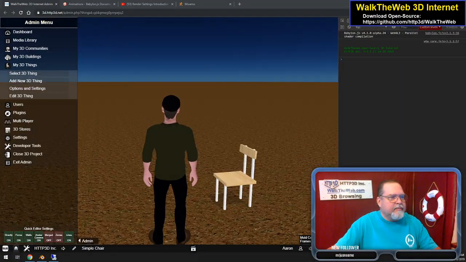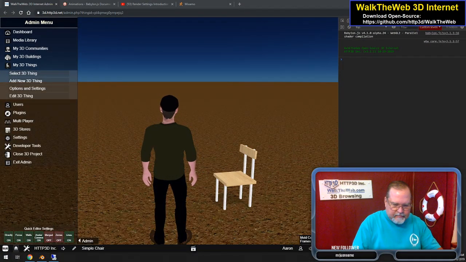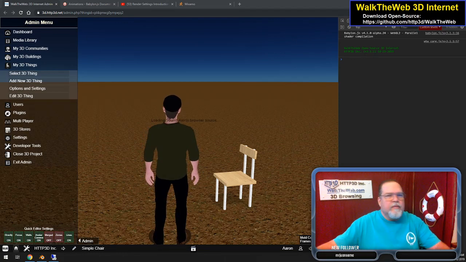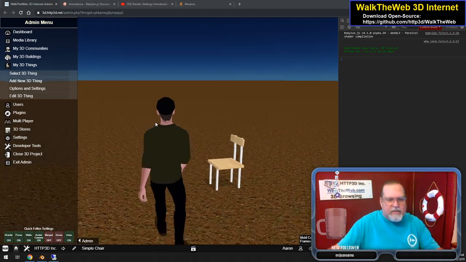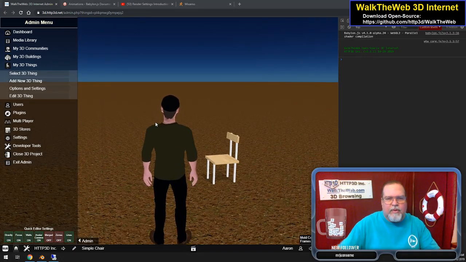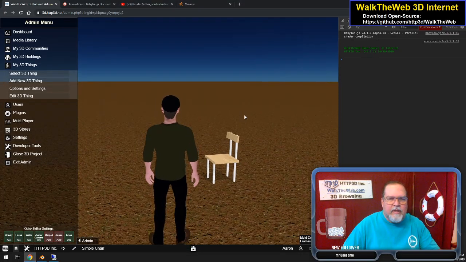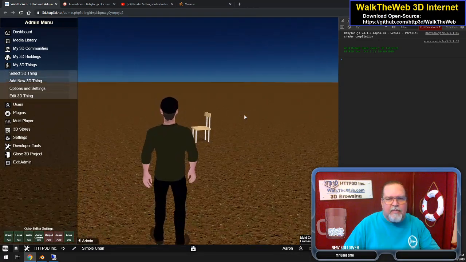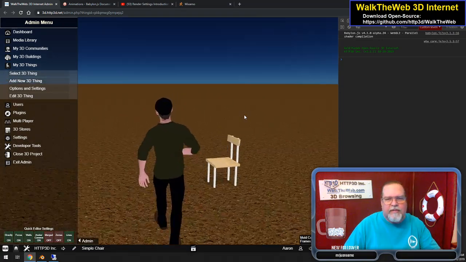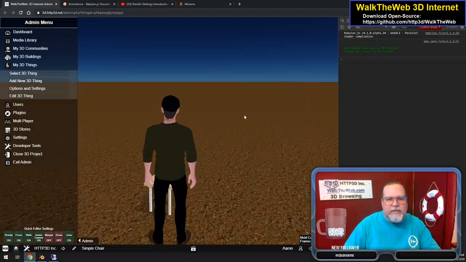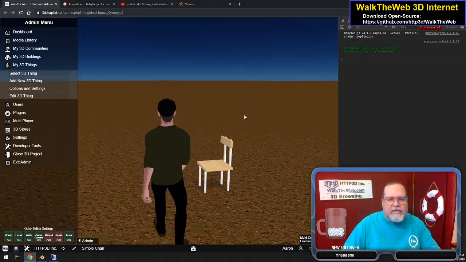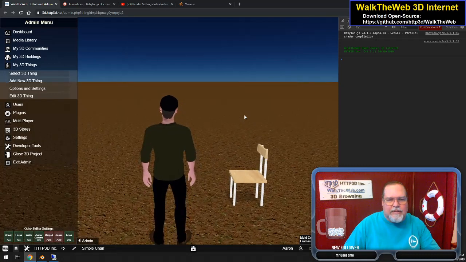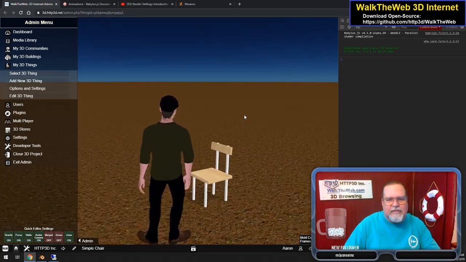To start out, first thing I'm going to do is, okay, we have the scene, we have a guy. Notice yesterday we played around and we worked on the different things so that we can adjust how fast he walks, how fast he moves, the different turn speeds. We played around with a lot of that and got it to work. What's going to happen now is we're going to issue a handful of sequences.